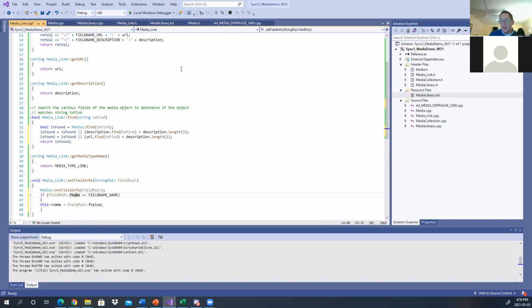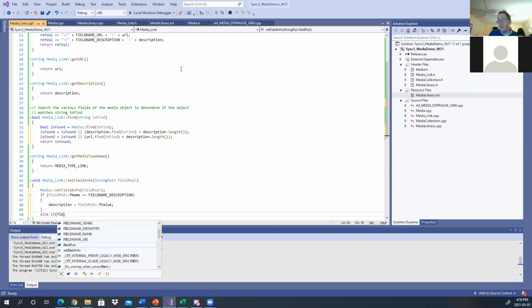If field pair name, if the field name is, I don't want to have this, I'm going to have it description. If it's description, then I'm going to set the member variable. It's going to be that.